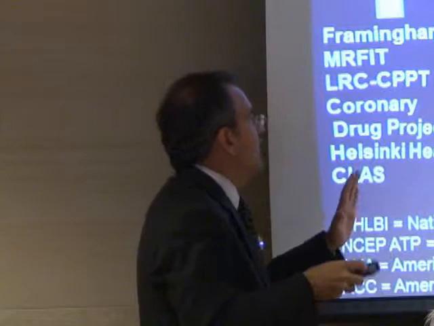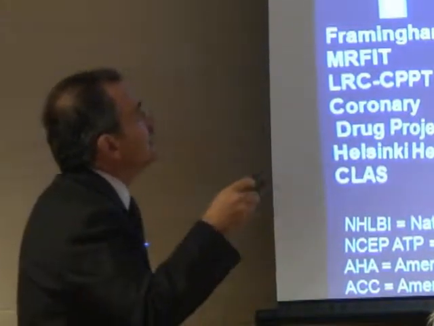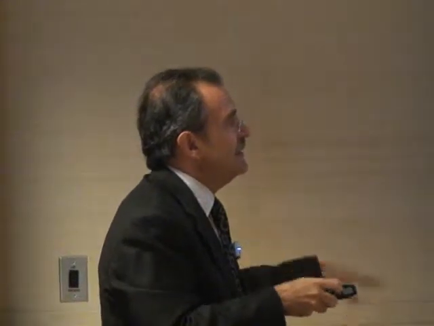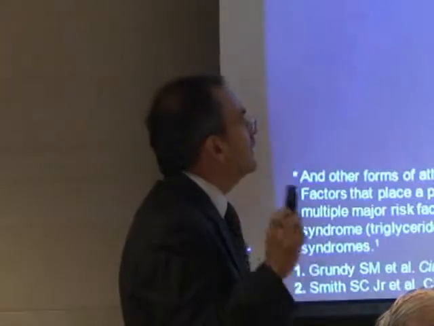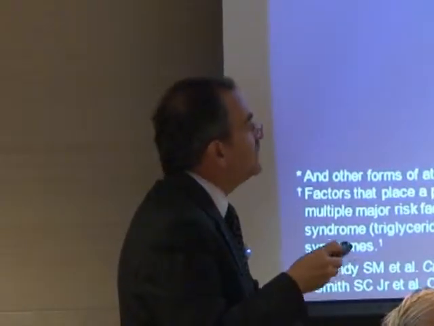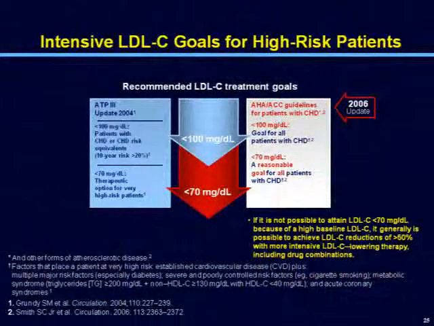Dean Ornish, if any of you remember him, had some studies and others that said, gee, we've got to lower it even more. And then in 2001, we had an update that said we should lower it even more. And then in 2004, there was another update based on these studies that said even more. And then 2006 was the last update, which said we really should strive to get the LDL cholesterol down around, if possible, 70. Where's the 70? You're born at about 40, 50, 60, so they said get it less than 70 if you can.